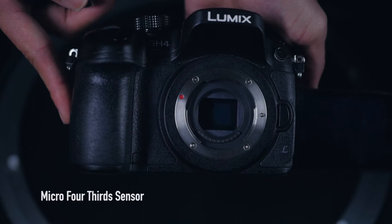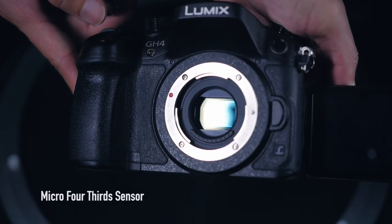For Micro Four Thirds lenses, you have to times two because the sensor inside is cropped. So it's a Micro Four Thirds size and it's very small. The good thing about the GH4, or maybe if you plan to get the GH5, is that these are compatible with Olympus lenses and also Panasonic Micro Four Thirds lenses.